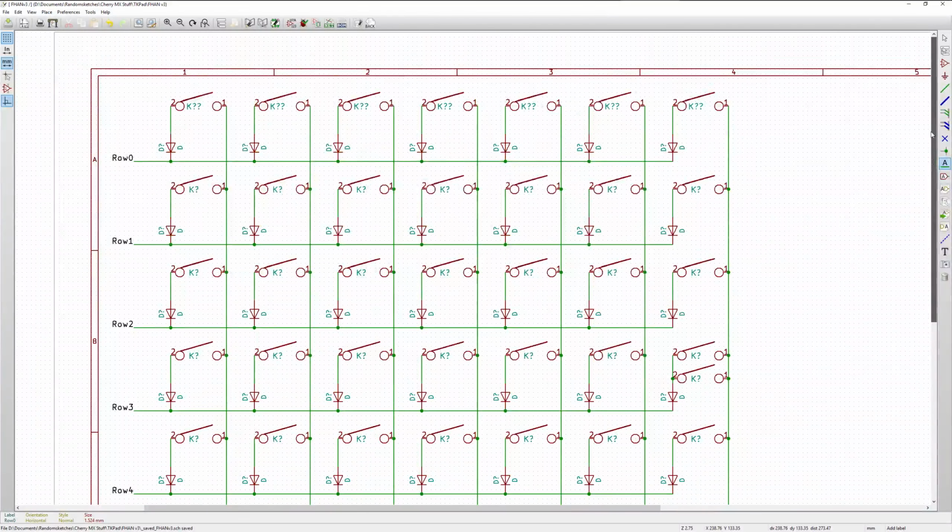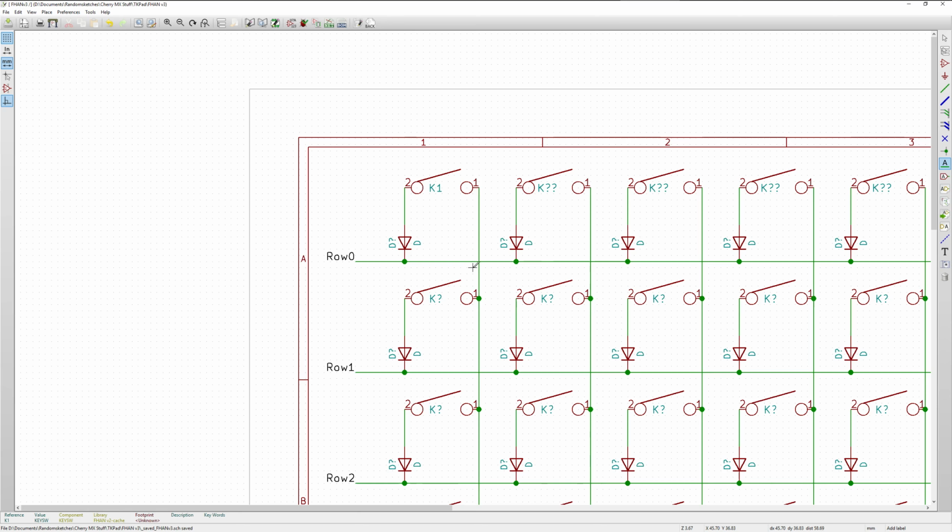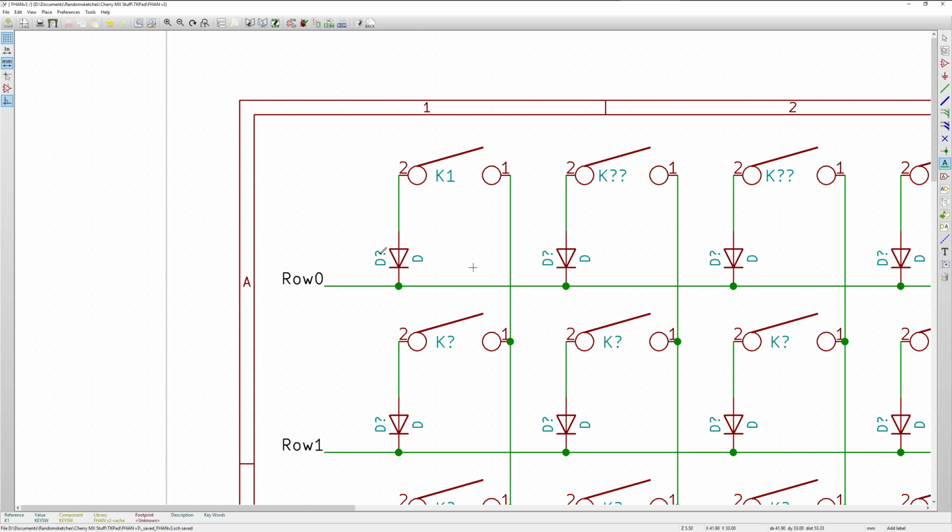Now if you want to change these key maps, I will actually do this at a later stage. I'm just not going to do it now. I'm going to change the field reference, and I'm going to edit the reference so it says K1, just like that. And similarly, the, is it? I don't know why it does that, but it tends to lock up after I change it sometimes.